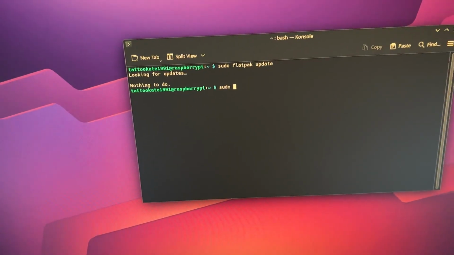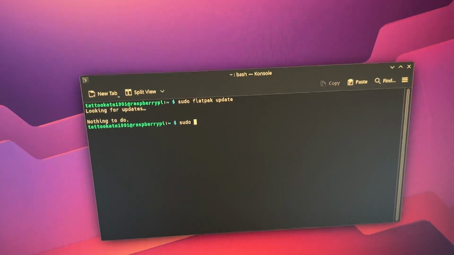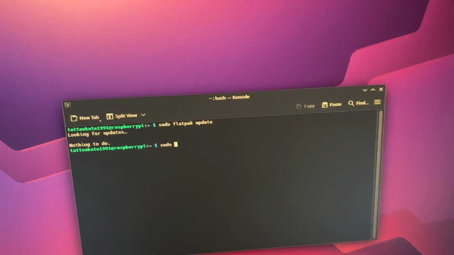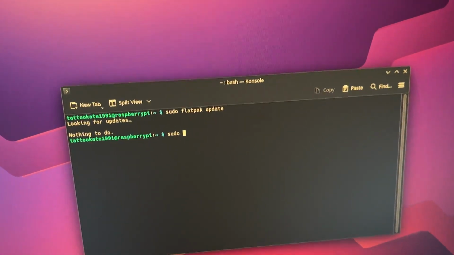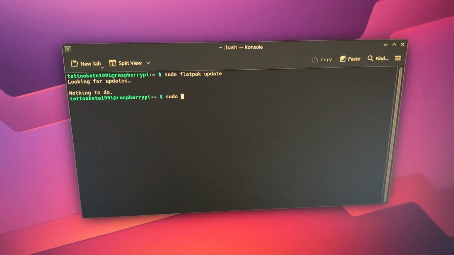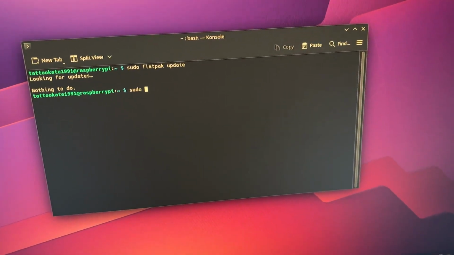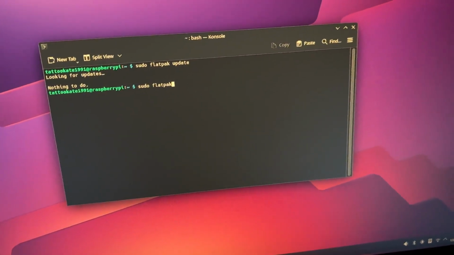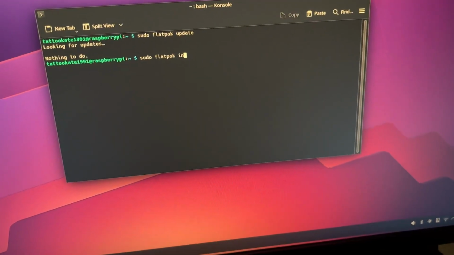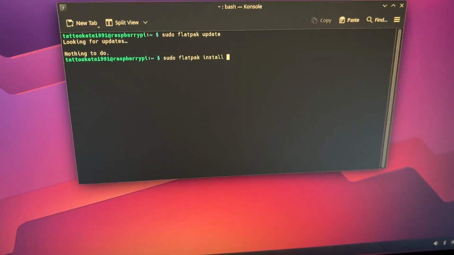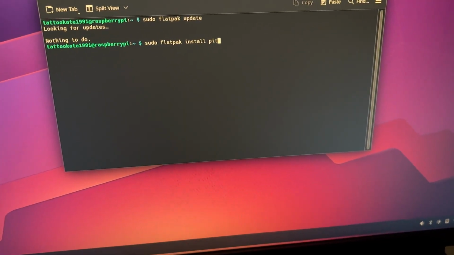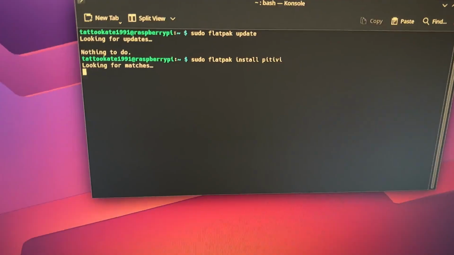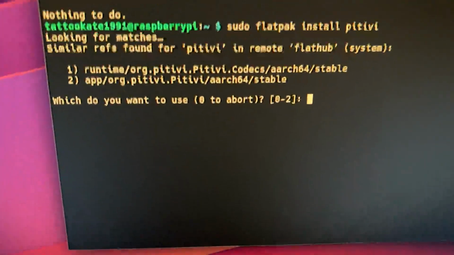So let's say our video player, sorry about that, my throat's a little dry. So let's say we want to do flatpak install, and let's do Pitivi, and we hit enter, and you can see it shows two versions.